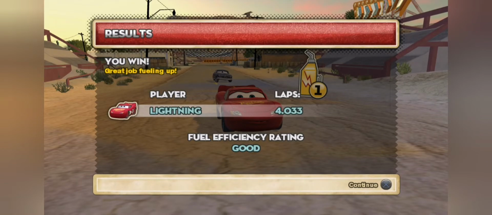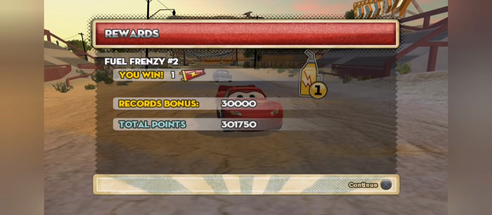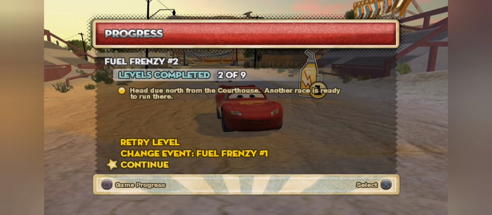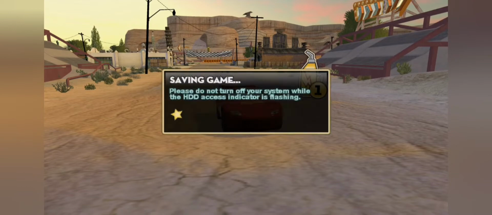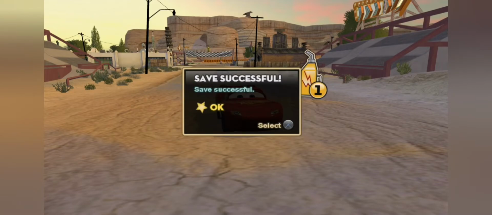Anyways, that's level 2 now done and dusted, and I barely completed 4 laps on that run. So, I once again meet my minimum target, and now I have a total of over 300,000 points to my name. And so, that is now 2 out of 9 events completed, so I would assume this does more or less go along with game progress. Unless there is something else that I need to do, but at the moment, there probably isn't.